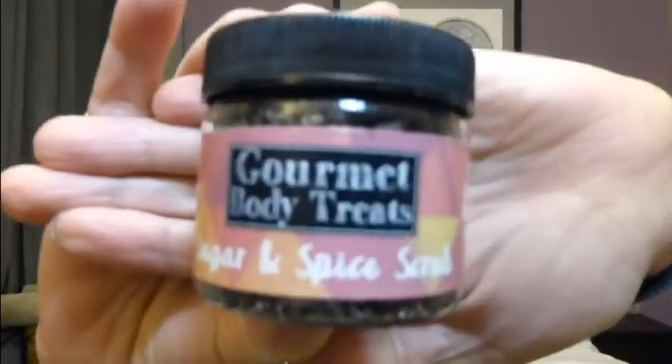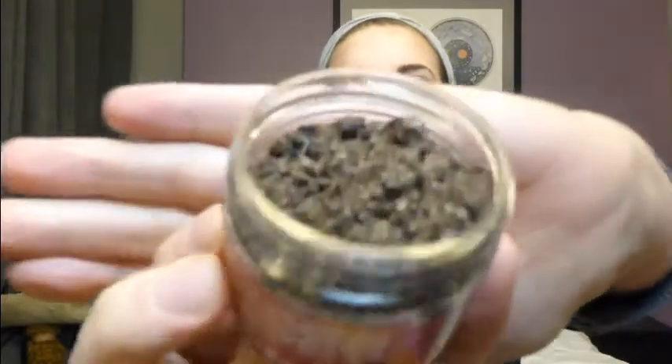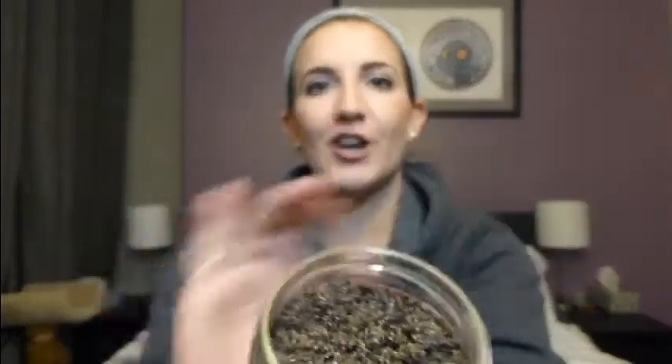Once again, just awesome ingredients — things you can understand and pronounce. I absolutely love that. Next up is this really cute jar — their Sugar and Spice Scrub. Some of the ingredients: coffee, pumpkin oil, cucumber, lime, orange, lemon, vanilla. I am so excited to smell this. It feels like a Thanksgiving, Christmassy scent. When you open it up, it's this little dark brown — oops, I just spilled the scrub everywhere! My cat loves the smell of it. I had to pick up as much as I could before she ate it.